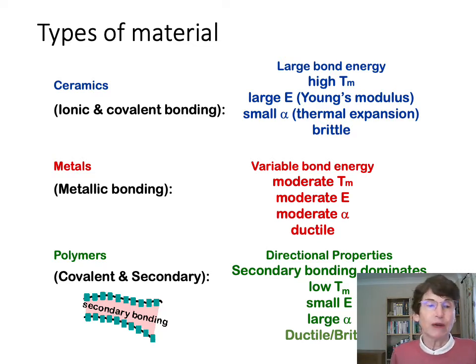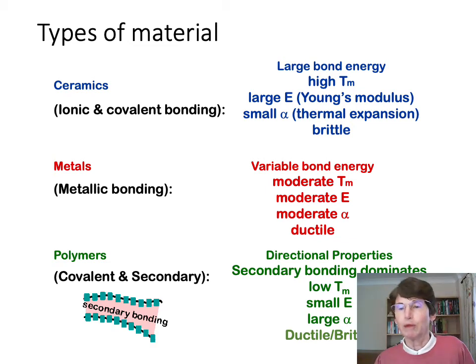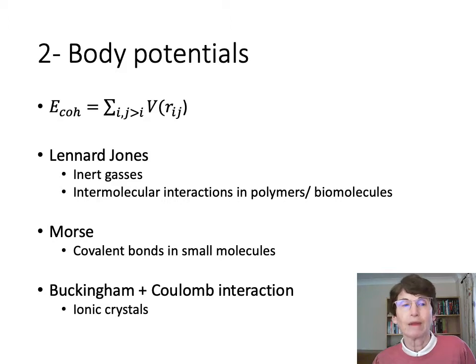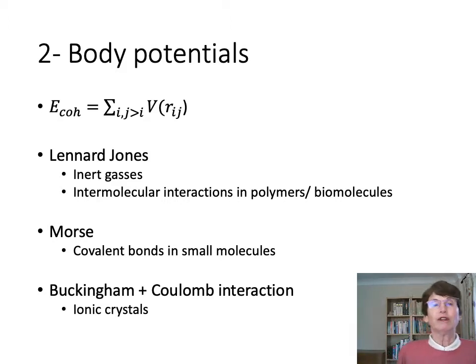So the message is actually that the properties of the material are clearly captured by the bonding. Therefore, we want to describe the bonding, whatever type of bonding we have in the material, very accurately with our interatomic potentials, and then hopefully we will capture the properties. Well, the simplest of all types of interatomic potentials are the two-body potentials. That basically means that we can express the cohesive energy as the sum of the interaction energy between all the pairs of atoms in the materials.